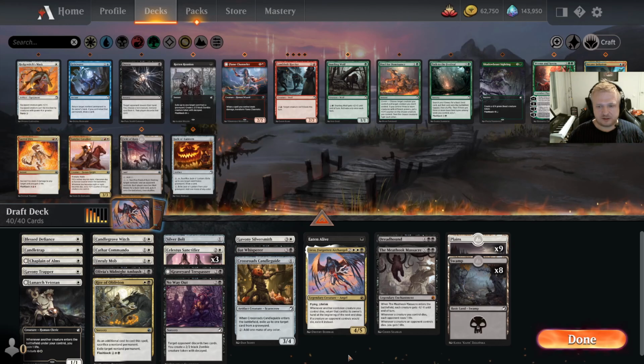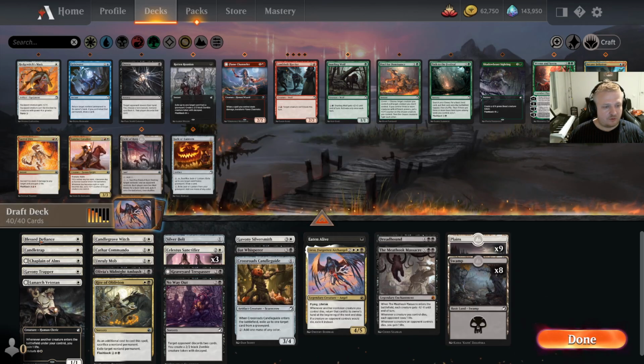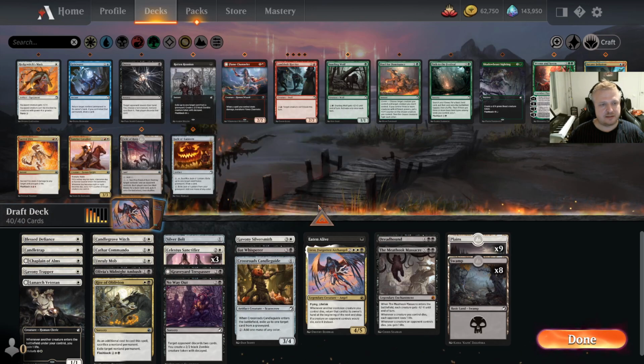I have more white cards. I have some double black, but I have also double white here, and a lot of 1 mana white cards. So this is an easy mana base here. I didn't get anything like an Evolving Wilds here, so let's hope the mana will work in this deck.